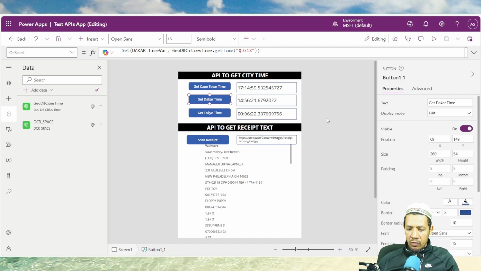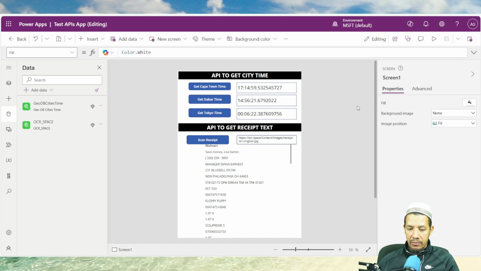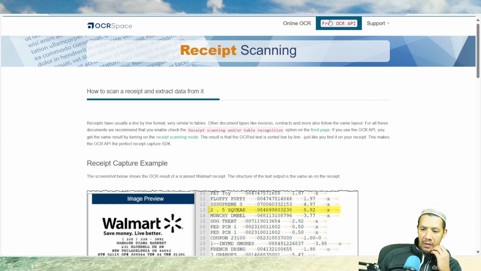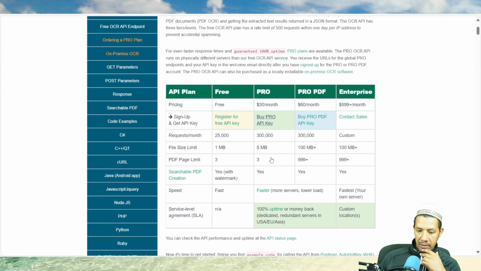Okay. So now moving on to T3C text, right? This is a bit more complicated. The API that we're using over here is an API provided by OCR Space. And on the website, you can get a free API key when you sign up. These are the options that I have over here. So I'm just using a free API key. And then, yeah, we're going to test it with that.